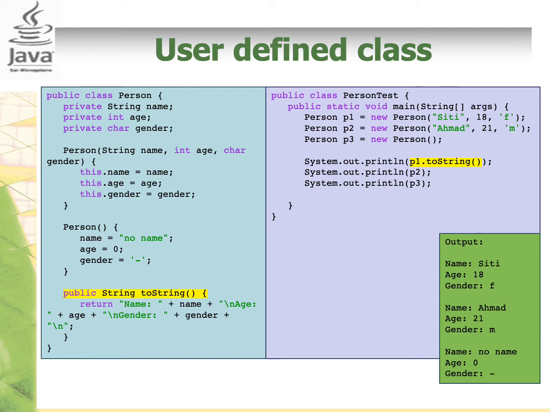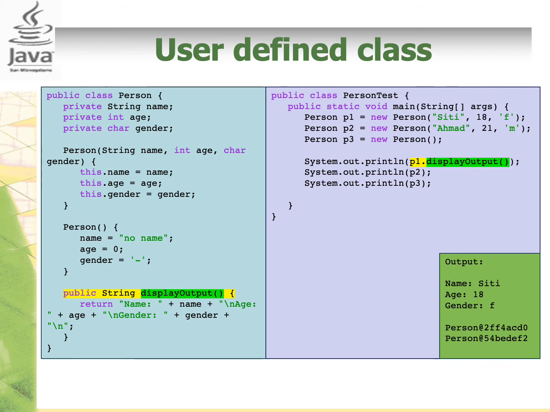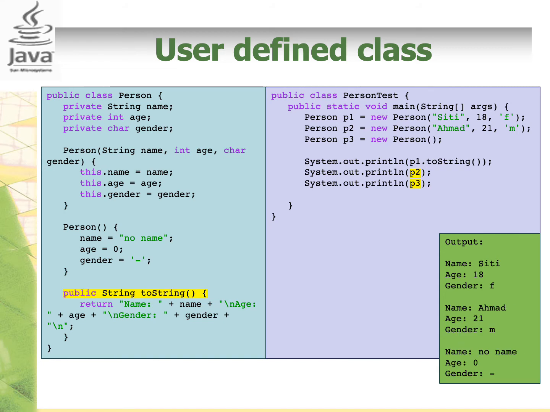To call the toString method, there are two ways. We can invoke it using the dot operator and the name of the method — for example, P1.toString(). If we write it as P1.toString(), what is the difference from having a method called anything else, like P1.displayOutput()? The main advantage of using toString is that we can write the object name itself, and it will automatically refer to the toString method. For example, when we write System.out.println(P2) and System.out.println(P3), it will refer to the toString method and display the output. Remember that if you want to use the toString method, you need to override it, otherwise it will display the address.